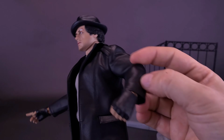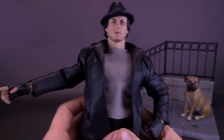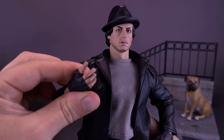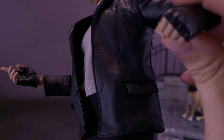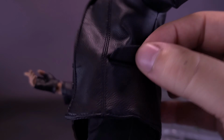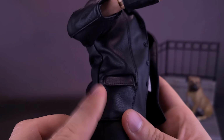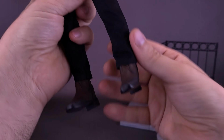So it's a little disappointing, because ideally I would have really liked to display Rocky with his hand in one pocket and then holding the notepad or even the ball in his other hand. I just can't do it on this side. Again, I don't know if it's specifically just mine or if it's the run across the board that they didn't finish the pocket on one side. It is on the one side, though. Down below, of course, he's got himself the black slacks.